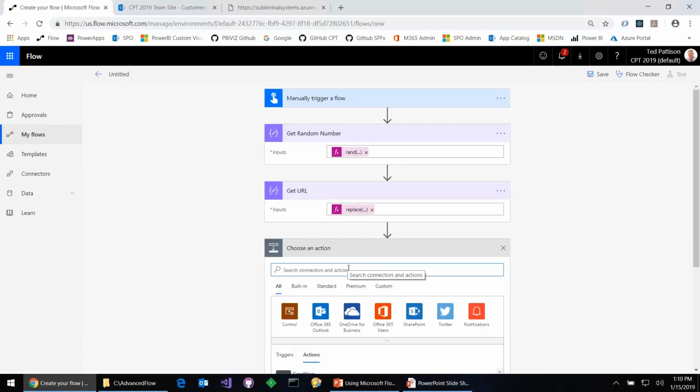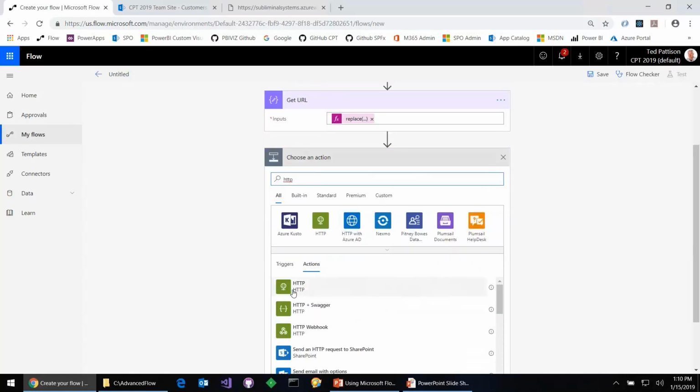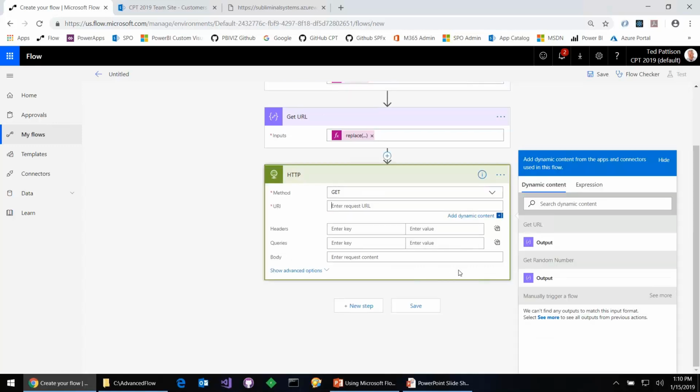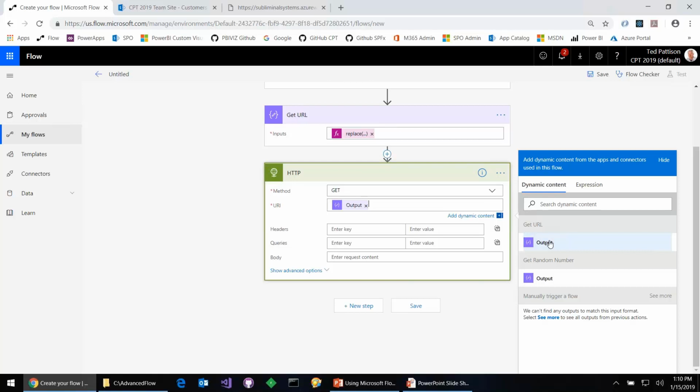Let's add our next step, which is that we want to send an HTTP request across the network to get this data. Okay, so what are we going to do? We're going to do a get. What is going to be the request URL? We'll just take the output from get URL inside there. Okay, now in our case, I've kept the demo simple, so I can leave it as a get. I don't have to put any type of headers or extra queries inside there. Okay, but now what's going to happen is our data is going to come back.